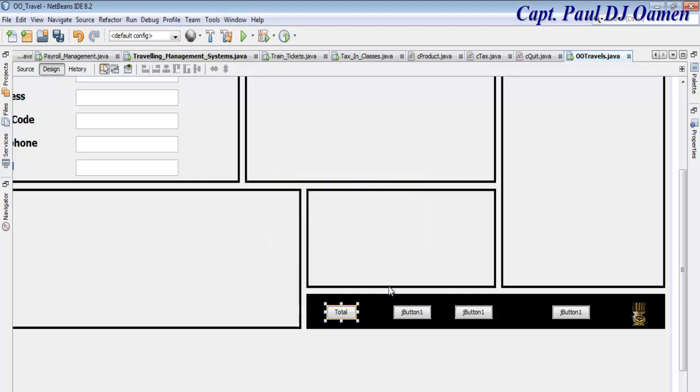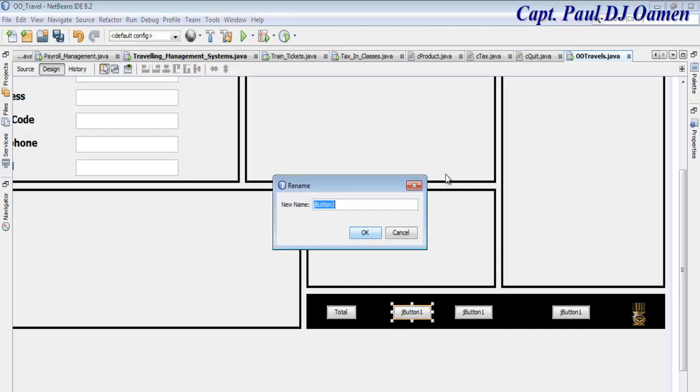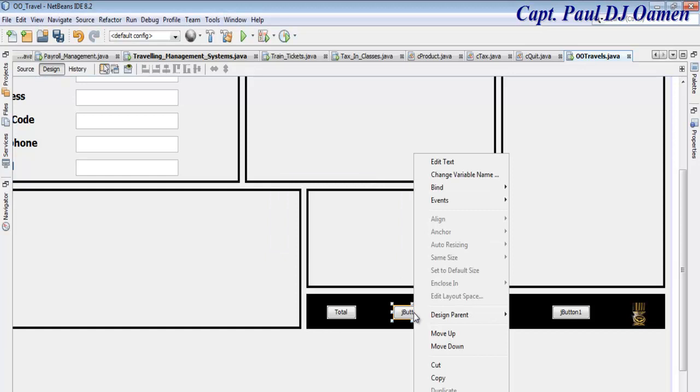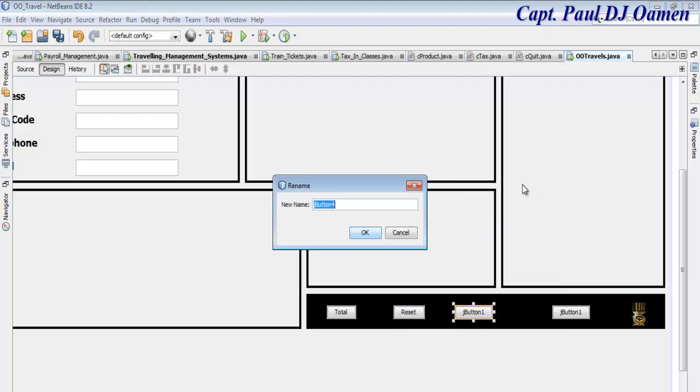The next one is going to be known as JBTN reset, and the text content on it will be reset. And the next one here, let's change that to reset, JBTN reset.